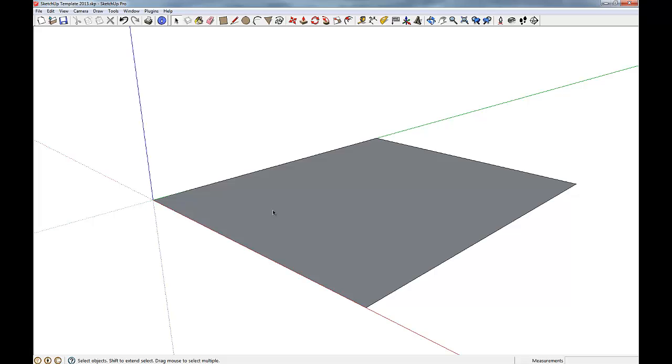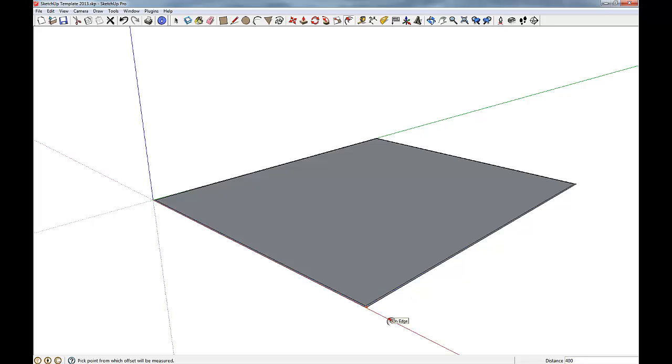And again, this tool has lots of other uses, but this is just a basic one that I want to introduce you to today. So we select our surface, and what we want to do is bring each of those lines in, and we'll make our walls quite substantial. We'll make them 400 thick. It's an old stone building. So we then go to our offset tool, we click in the middle, and we drag towards the outside, and what we then do is say, okay, we want our walls to be 400. We type in 400 and press enter.